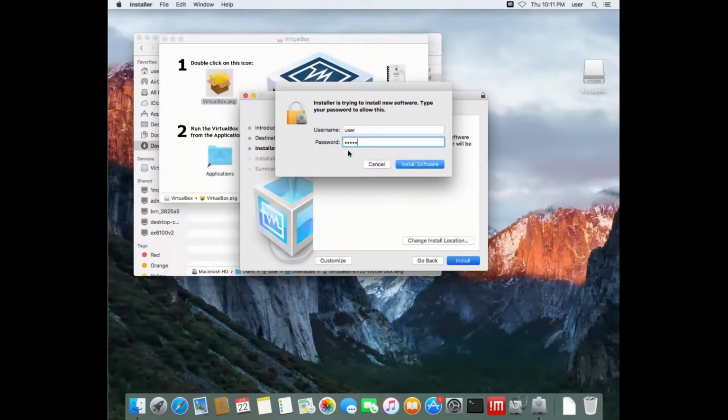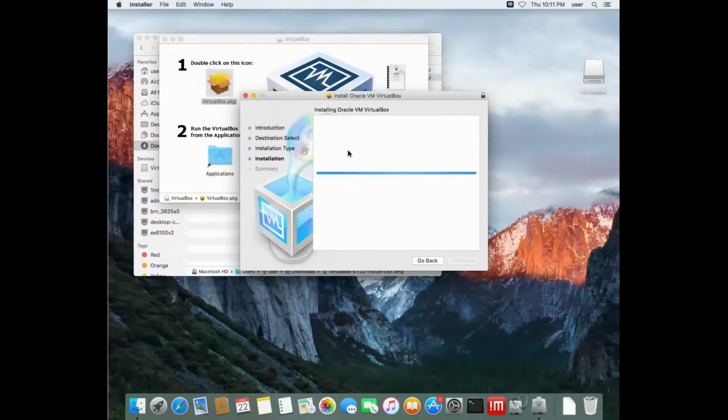Mac OS makes us provide a password for this sort of install. This install takes a couple of minutes. Try to be patient. And now the installation is complete.